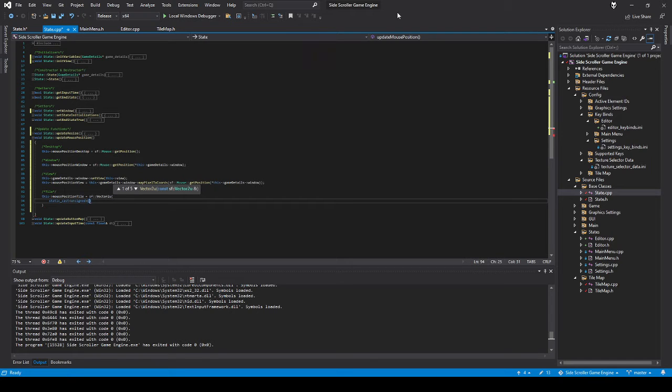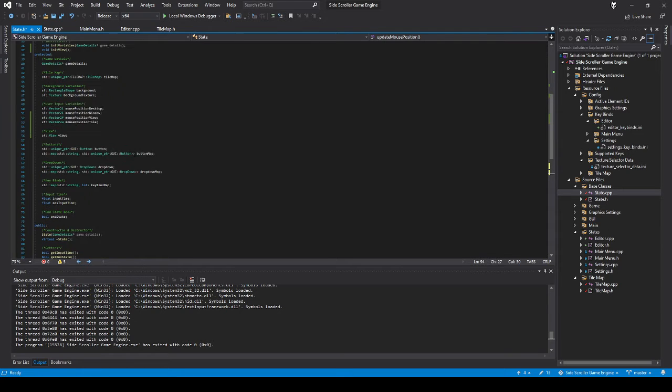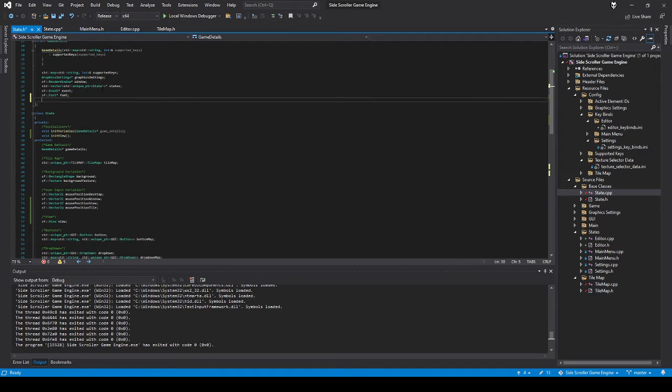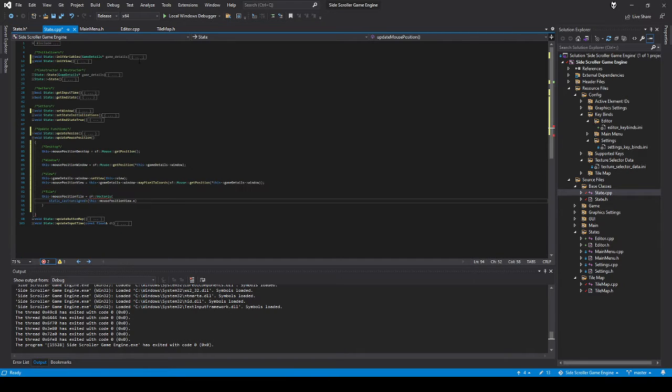We need to static cast back to unsigned this view dot x. All right, so now we actually do need the tile. I will put this in here. Signed tile size. Whoa, all right. Okay, that's fine.